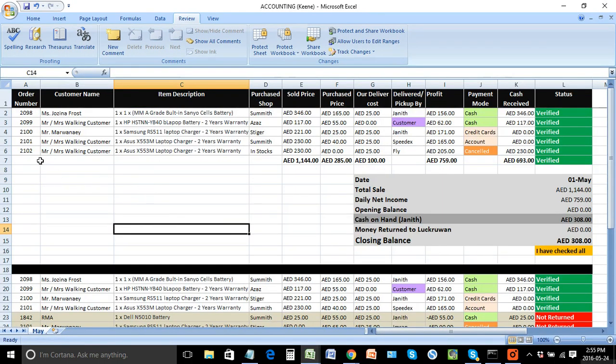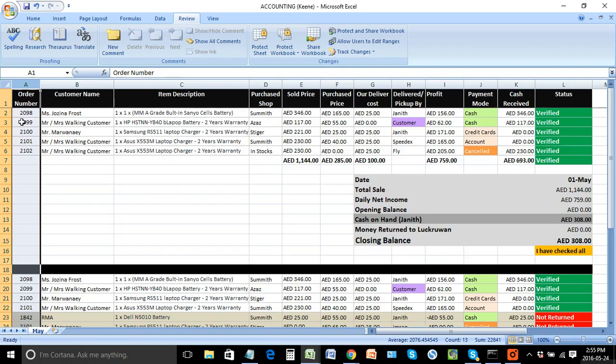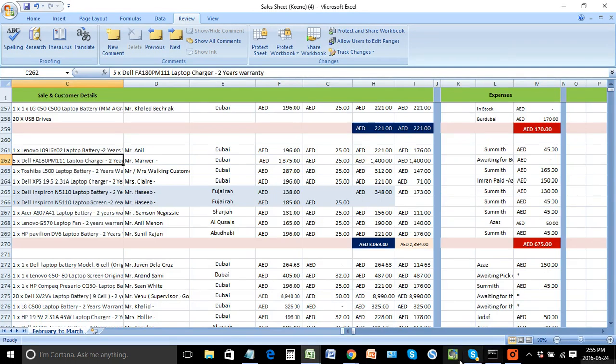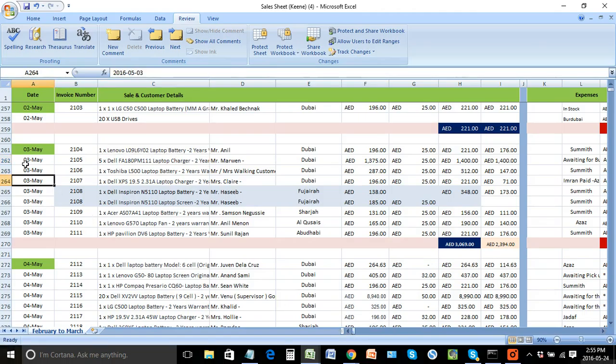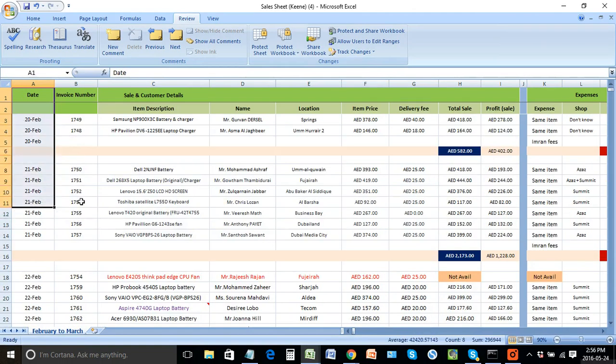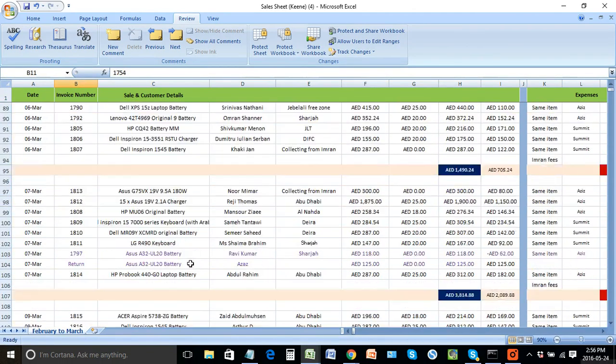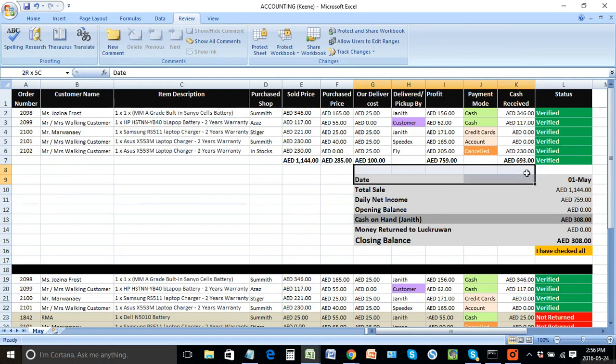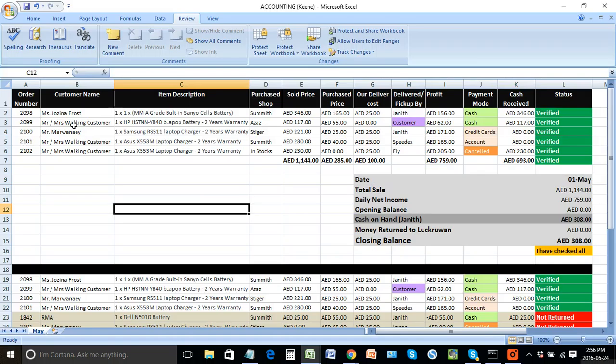Now I'm going to explain. So no more date on this left corner. As you can see, the new sheet does not have a date on the left corner. It's just a waste of space here. So we don't have this date anymore. Instead, the date will be coming up here. Now obviously this is the customer name, I don't have to explain. And then item description. So these are the descriptions. I'm just showing you two examples here.